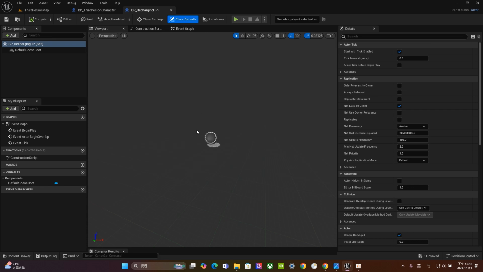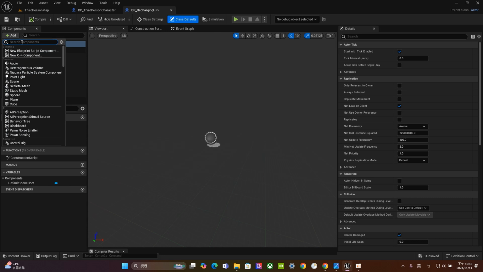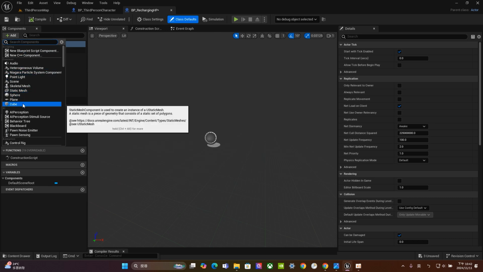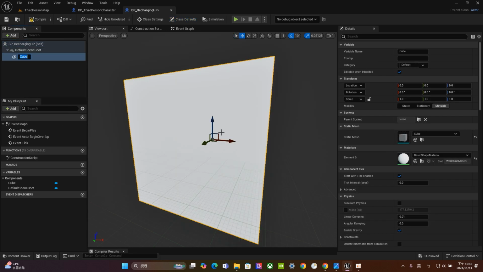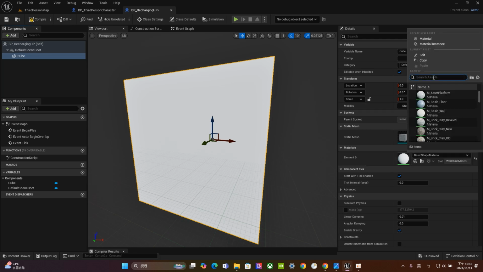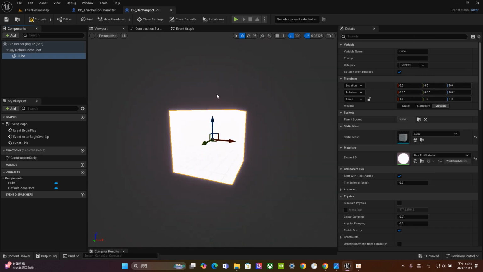Now it's empty, so we have to create some object inside. First thing, let's choose an add. And I want the shape looks like cube. And actually you can go to download some 3D model, maybe like fruits, some maybe gems, or maybe another bottle of milk, something like that to do this recharging object. But right now I just want to use in cube. Let's choosing this cube and go to details, go to find material setting and change another material. And I already have some emissive material. Let's call that one. So now this one will be shining.